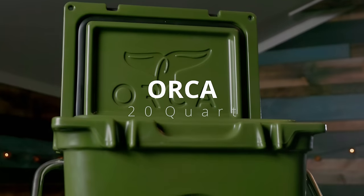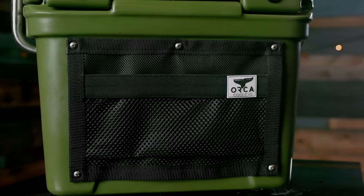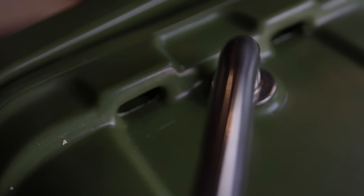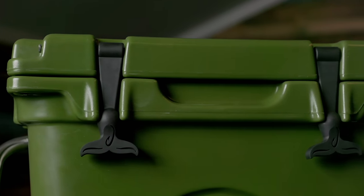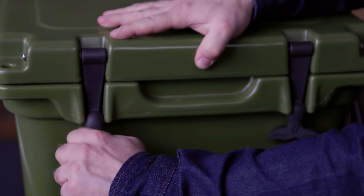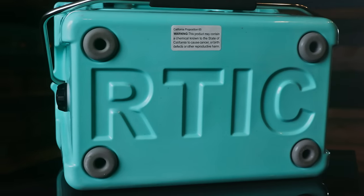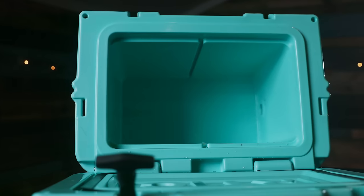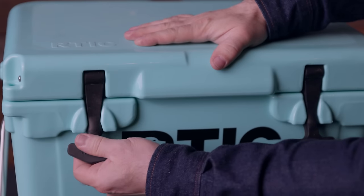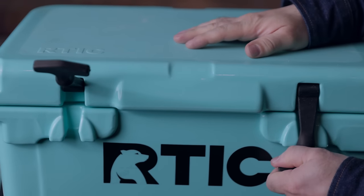The Orca 20-Quart Cooler is a solid little fellow, with a fantastic mesh cargo back pocket — especially handy for keys or other small items you may wish to keep secure but not necessarily inside the cooler. It has an integrated drain/pressure-release plug and slip-resistant feet. The latch closure is a rubber tail design which works well, keeps the lid secure and sealed, but can be a little tricky to open, especially for those lacking a kung fu grip. The Orca 20 is made in the USA and has a lifetime guarantee. The Arctic has slip-resistant feet, tie-down slots, and a handle lock. It also claims a slip-resistant surface capable of being used as a casting platform, and a very nice V-shaped channel in the base to drain out water easily. The latches are rubberized ball-and-socket type — secure, but do take a little effort to put into place. The Arctic 20-Quart is made in China and features a lifetime warranty.